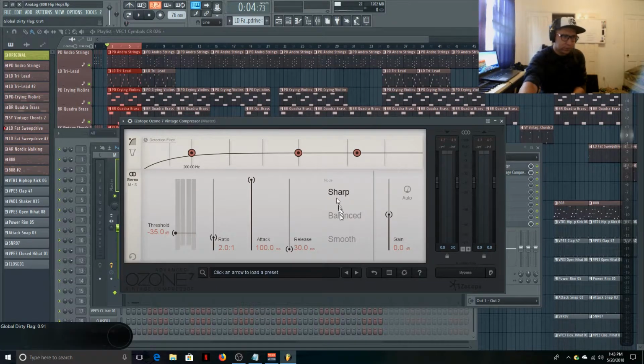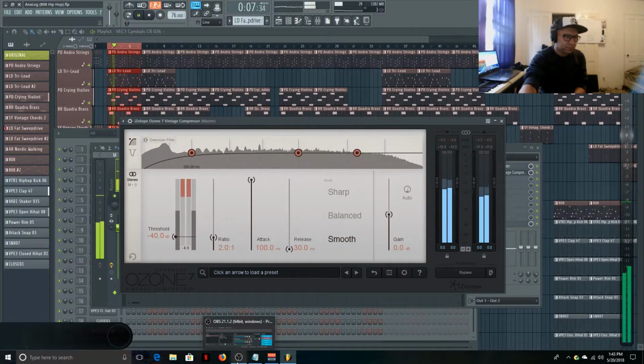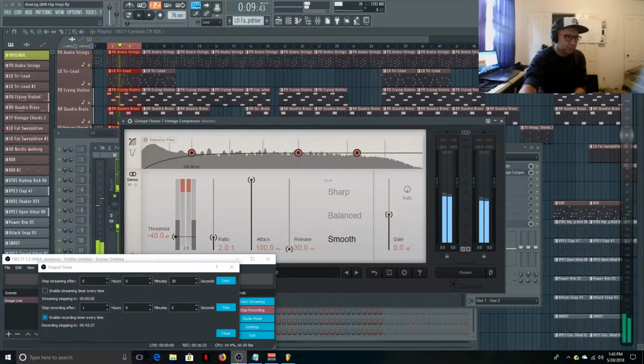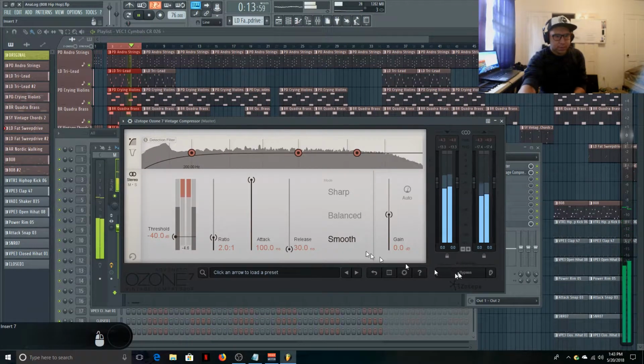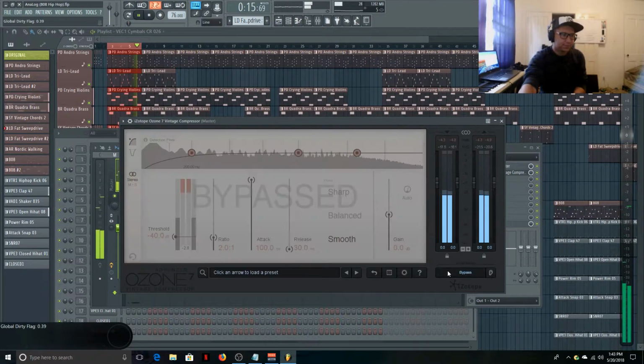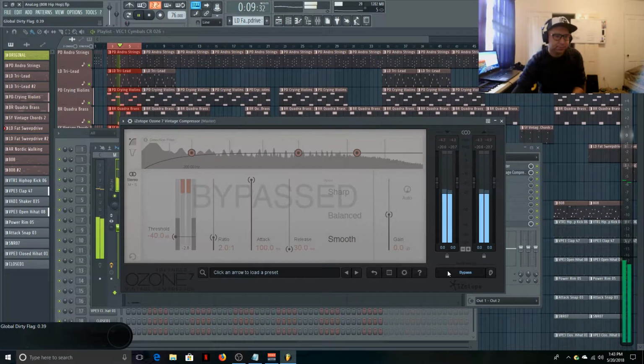And these are different modes. Sure, let's go with the different modes. So the first one to choose is smooth. I'm gonna do 40 just to over exaggerate, so that way you guys can hear what it sounds like, and I'm gonna A/B it too. Now if I bypass it, you guys can hear a difference.